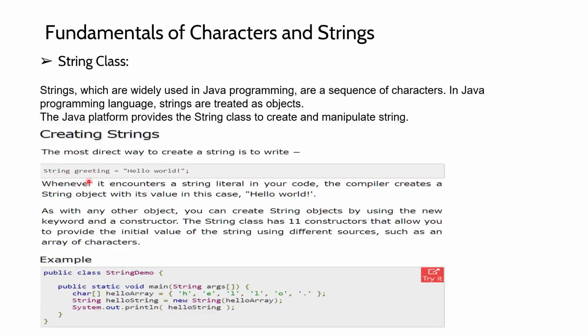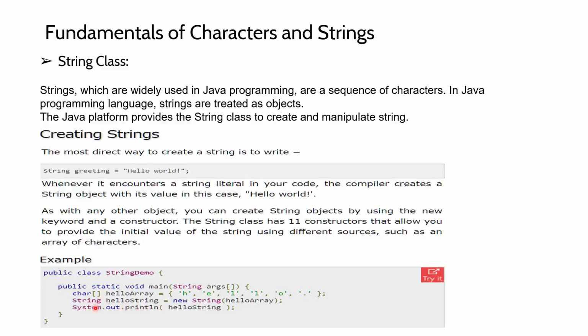Declare a string, so we're declaring this greeting of type string, and we're giving it a value. However, if we look down here at this example, we can see this class string demo. Interestingly enough, when we look at the main method here, we see hello array, and we see the individual characters that make up the array.